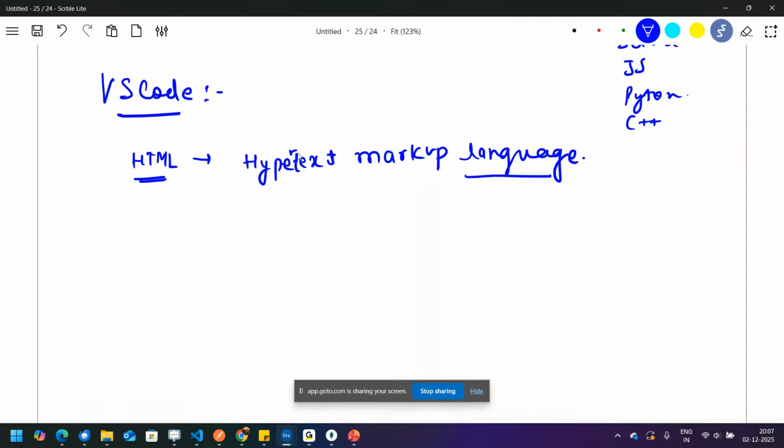When you are getting the result, that is also text. Text plus images, videos, animations, so many things are there. But text is there or not? That's what we call hypertext. Text within text, markup language.